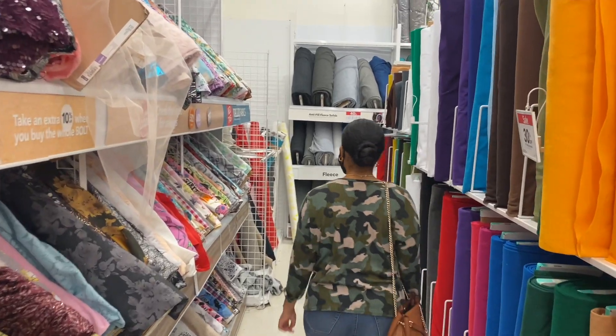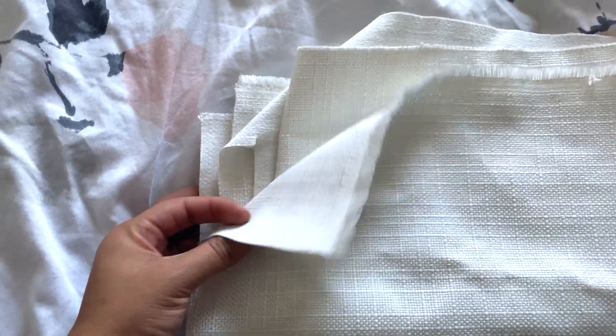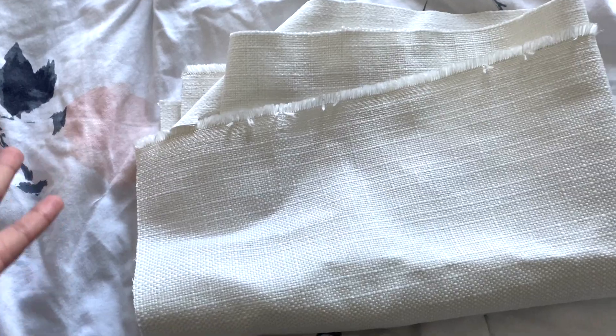As I mentioned in part one, I've been on the hunt for a new pillow for my couch. I've had these pillows for quite some time — there's nothing wrong with them, they're just pretty old, so I wanted to find a new pillow or pillow cover. I had no luck finding any, so I decided to stop by Joann Fabrics to see if I could find fabric to make my own pillowcase. I came across this pretty off-white thick fabric with a bit of a different stitch. This is my first time making a pillow cover or using my sewing machine, so let's see how it works out.